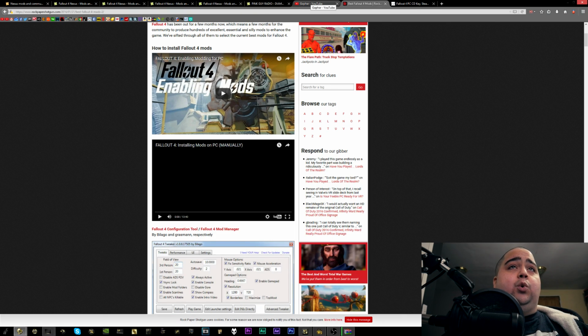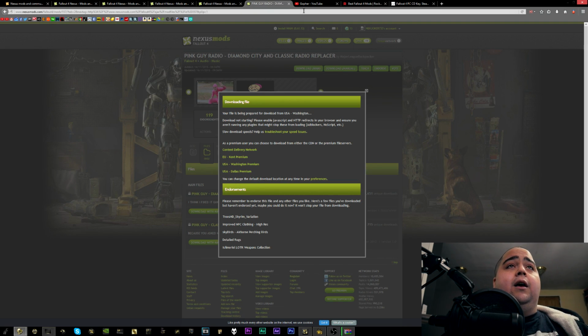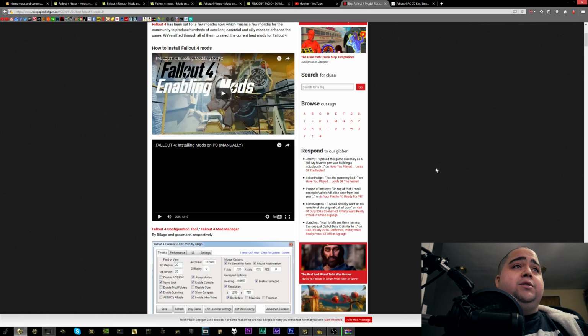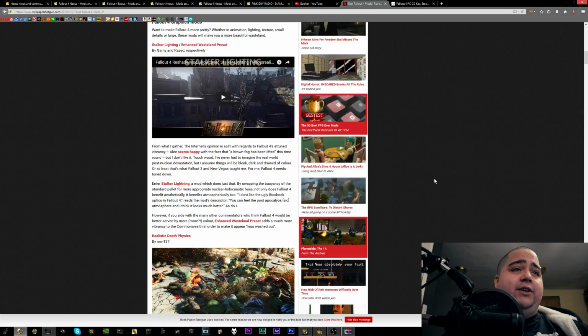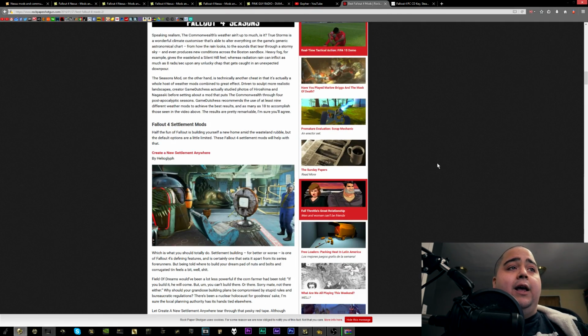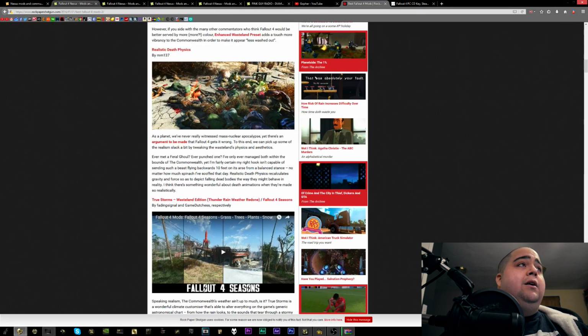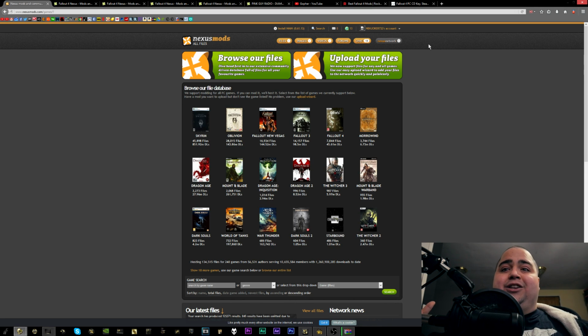As far as other sources to learn about modding, Gopher Videos is really good on YouTube. Gopher makes some great modding videos for Skyrim, Fallout, and Witcher. So if you just want to get an idea of some good mods that you can use, you can check out his videos. Rock Paper Shotgun also has a good list of some mods that you can check out, and I'm going to have a list of all my mods with the links over to Nexus Mods down in the description below as well, so you can check out the ones I am currently using.